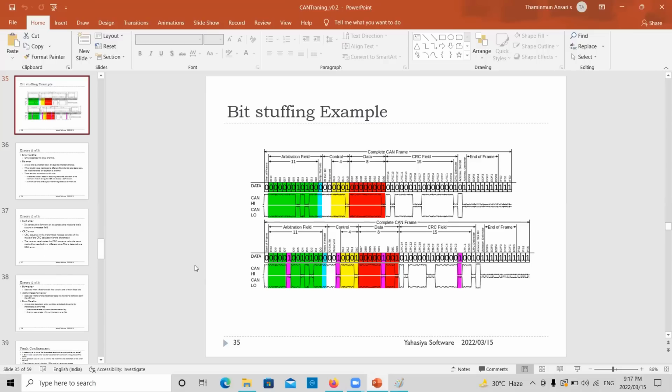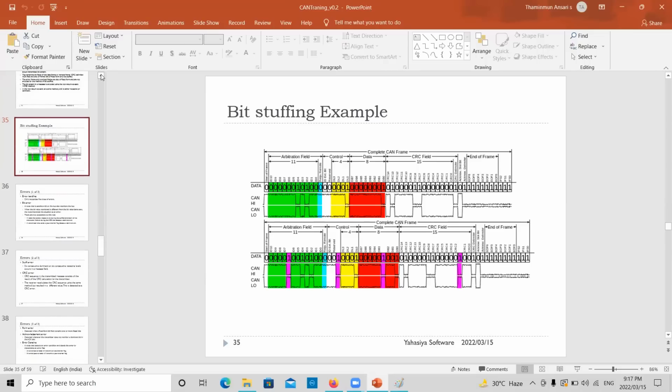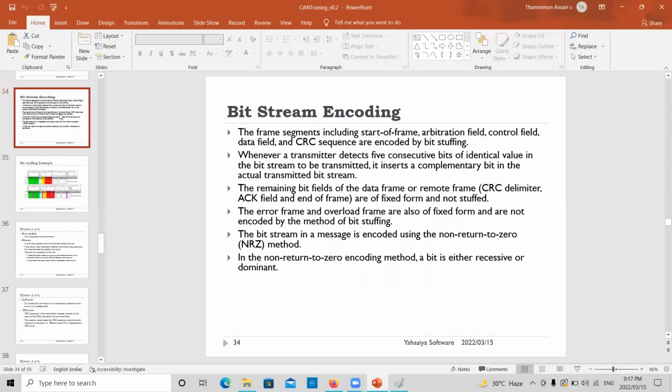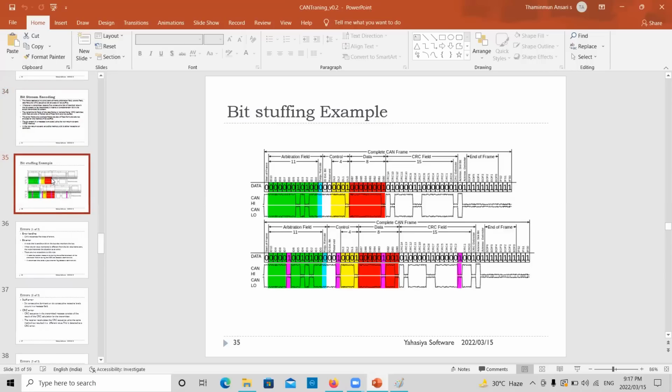See here, I have one doubt. Here in the bit, not in that data frame only, we are seeing 5 consecutive 0 bits now. If we have a 1, there will be no bit stuffing in it, right? No, if there is a 1 after 5 consecutive bits in the data frame itself, there is no need to have bit stuffing for that.